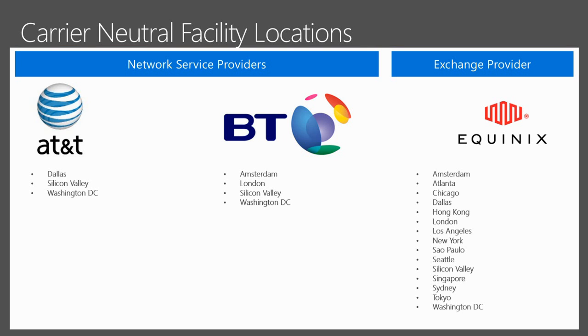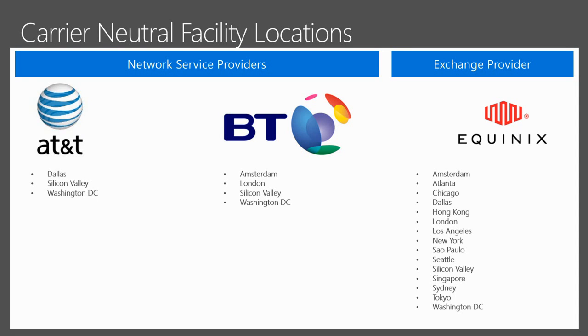Equinix is a bit of a different equation. They have presences in carrier-neutral facilities all over the world, and in these cities is where they connect into the Microsoft network. They don't provide the networking connection outside of that building, so you would contract with another network operator in order to have that connection outside of that. But it doesn't necessarily limit you to having network connectivity in any of their cities, because you could subscribe to a networking connection from where you connect to Equinix in, say, Amsterdam, to wherever your users happen to be.